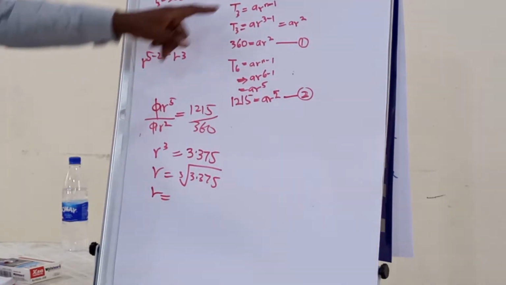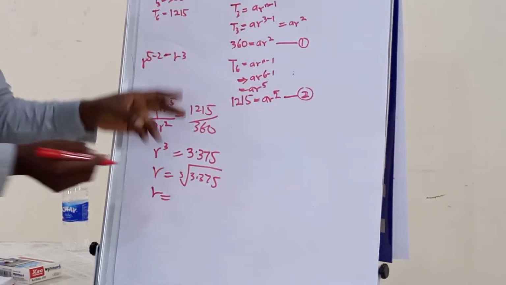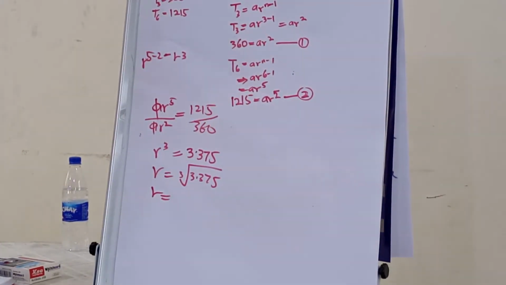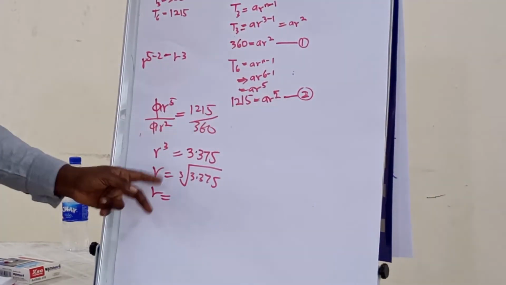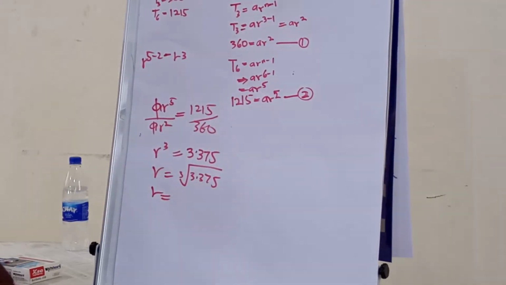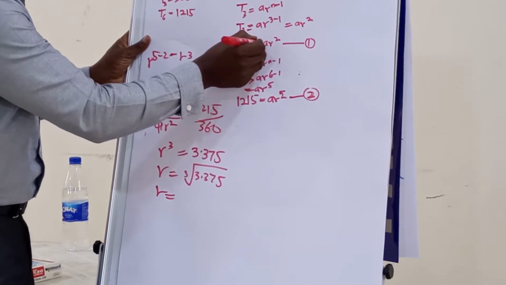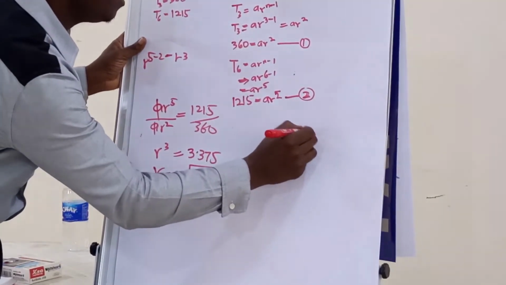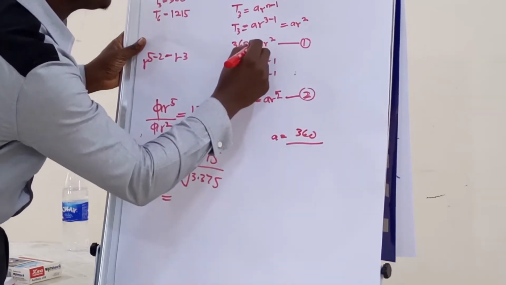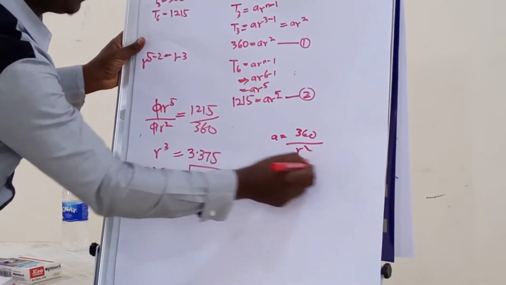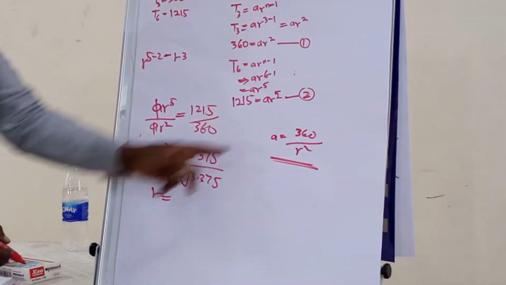Now, if you know R and you're looking for A, already you have solved the problem. In this case, we are looking for two unknowns. That's why you are finding two equations. But once you know R, knowing A will be easy, because I know R and I'm looking for A. What will be A? A will be 360 divided by what? Divided by r squared. That will be the answer for A. This is the answer for R. So once I know R, I put the value of R, square it, and get the answer for A.